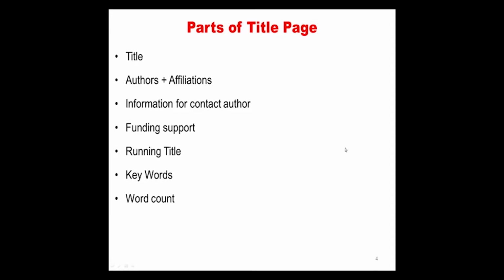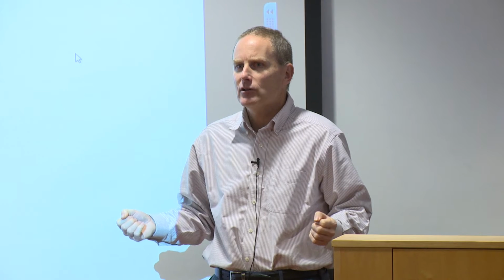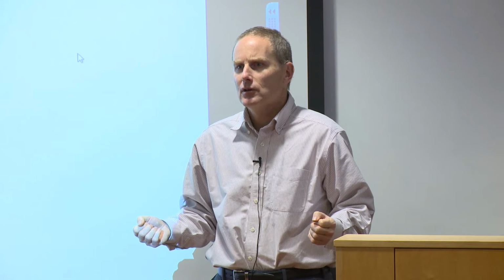You want a running title. That's what's going to appear at the top of each page in the journal, usually a shortened form of your title. Your keywords, which will typically be words that are not in the title, not necessarily in the abstract, although they could be, and they oftentimes are general concepts. So for example, if you write a paper which uses machine learning and you want it to be known to the machine learning community, then you'd put machine learning as a keyword. It may not appear anywhere in your title or anywhere in your abstract.